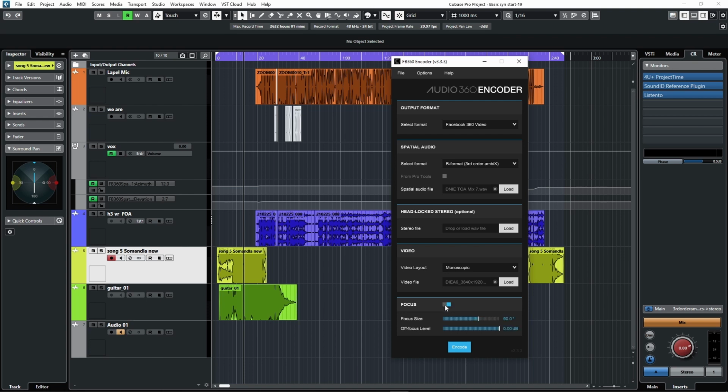You can actually tweak some of the focus stuff, which is kind of interesting as well. I haven't done much of that yet. It's pretty quick, but a really good way to get ambisonic audio into your video as a final thing.